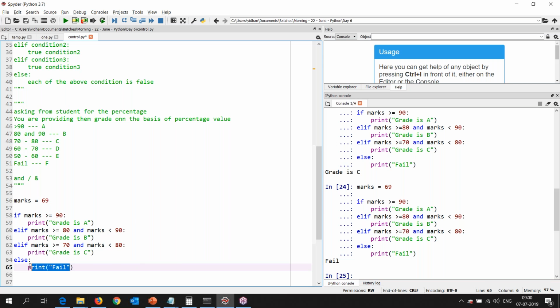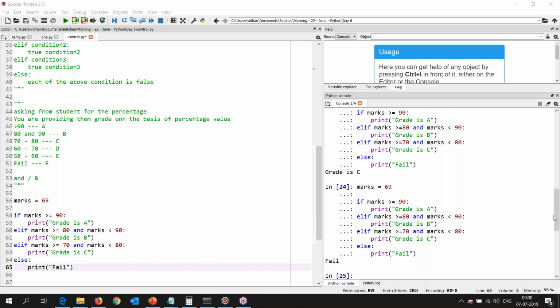When the marks are between 70 and 80 in else statement. See, else does not have any statement. Okay, guys, understand this. Else does not have any statement. It's like these are things that we have done in our colleges, right? If we have money, we are going to watch movie. If we have vehicle, we are going to go there. If we don't have anything, we are not going to do anything. Else does not have any condition. Else we are going to stay home. So else does not have any condition. It only works when all the above conditions fail. So do not write condition in else, guys.